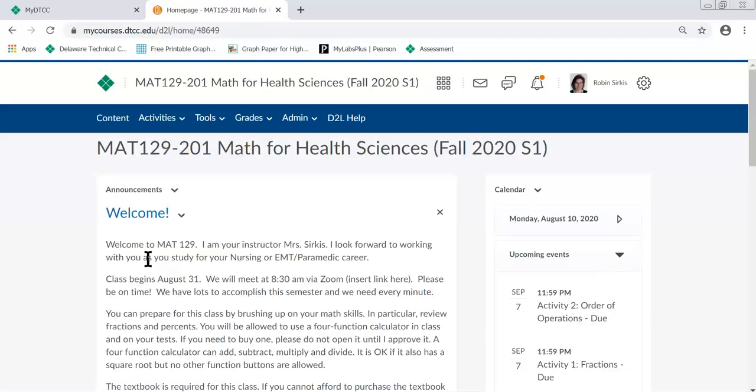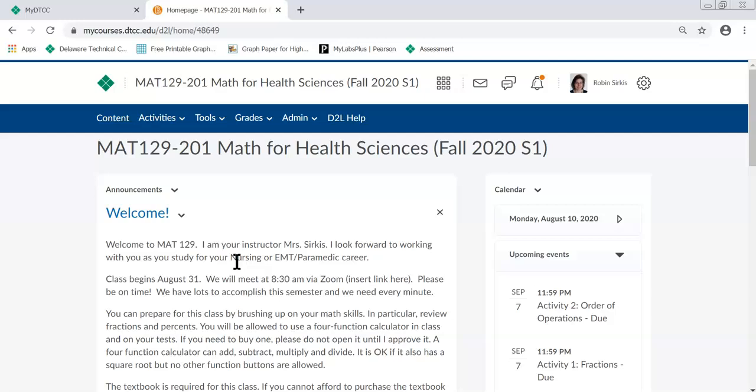The primary ways that your instructor will send information out to the whole class at once are using the announcements here in D2L and via your college email. So it's important to check both frequently, at least every couple of days. If there is a message that applies only to you, your instructor may email you. Some instructors also use text messaging, so please give your instructor your cell phone number if they request it.